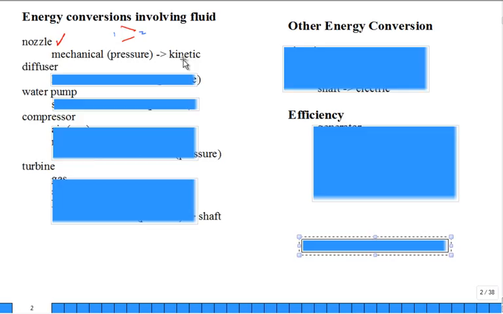What does a diffuser do? A diffuser typically has a smaller inlet area and a larger outlet area, inlet 1, outlet 2. What happens to the speed? It goes down, so a decrease in the kinetic energy. What about pressure? There's actual pressure recovery. And this is a crazy thing about diffusers. There are cases where you do have flow from an area that is lower pressure into an area of higher pressure.